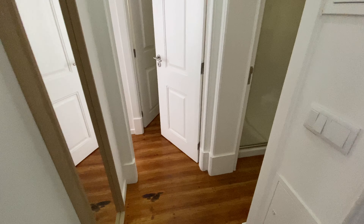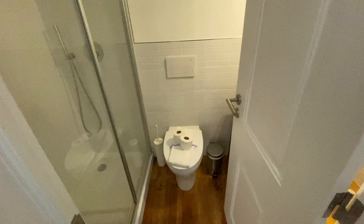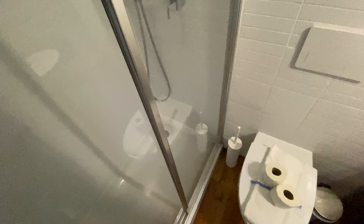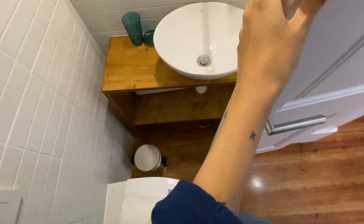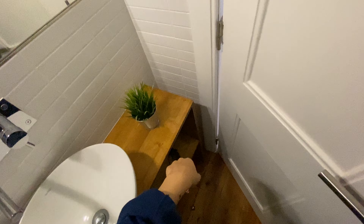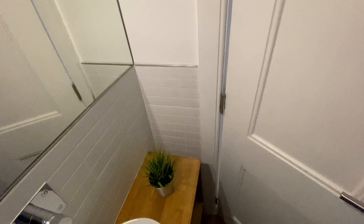There's an iron here as well. And here we're going to have a mirror, and then the bathroom. We're going to have a shower here, a toilet seat, and here we have the sink with a couple of shelves, a hairdryer, and a mirror. So that was the first bathroom.